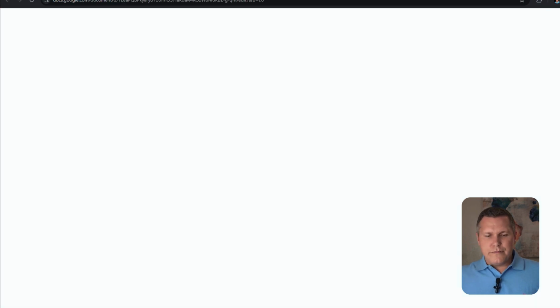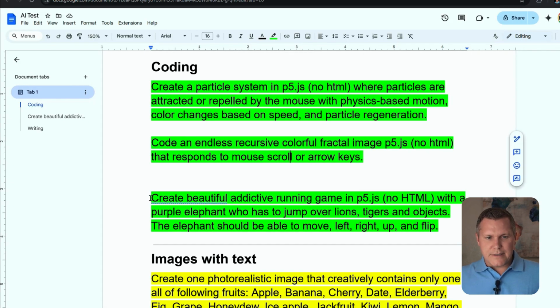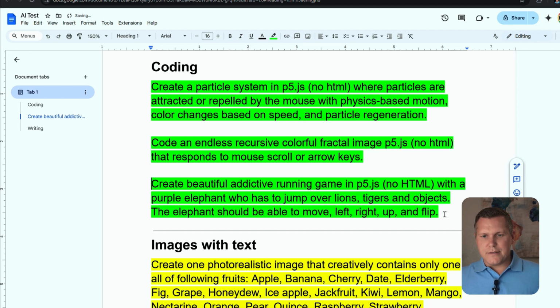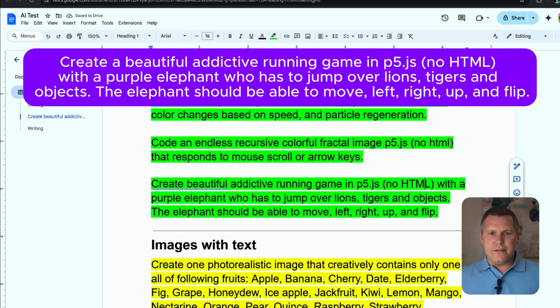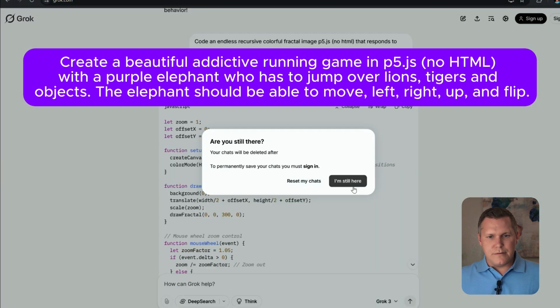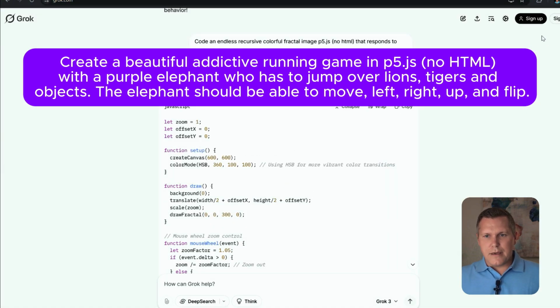Now we're going to move to the next test, a game, which is super cool. Let's see how these models stack up to games.